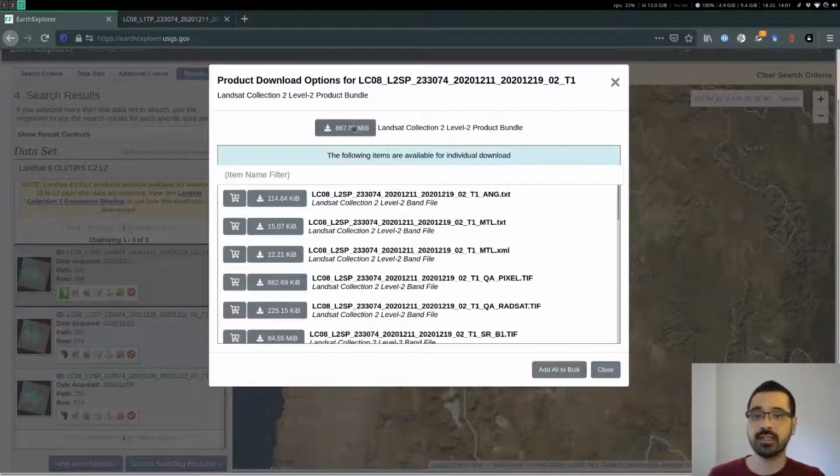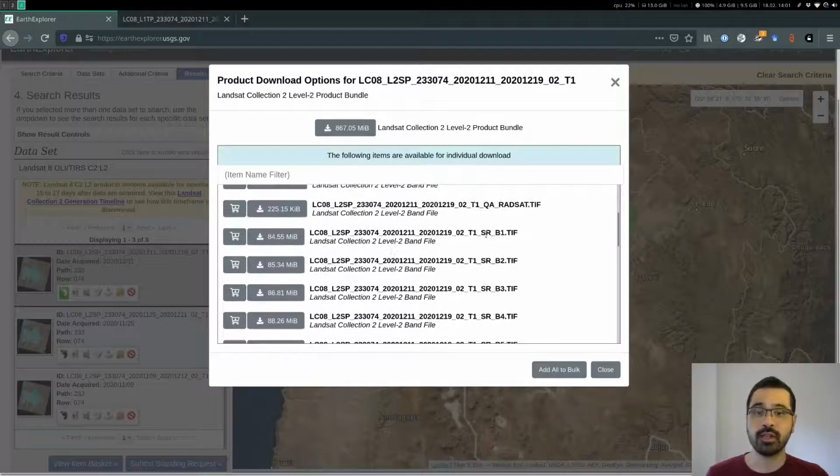What I would recommend is downloading the bands individually, unless you're downloading quite a lot of images. The reason for that is that if the download for the archive fails for some reason, then you have to restart the download of this massive thing. If you download the bands individually, then you only need to re-download the particular bands that fail. So I would highly recommend downloading individual bands and only downloading the bands that you actually need for your analysis.